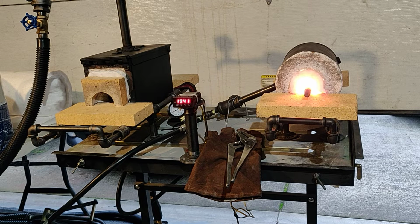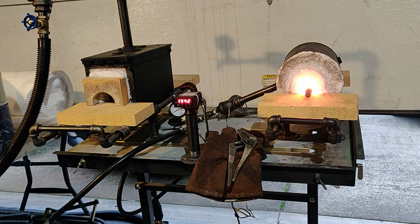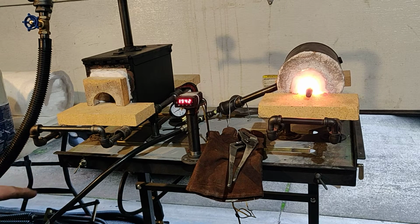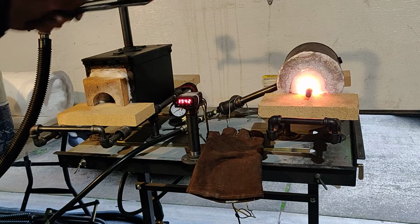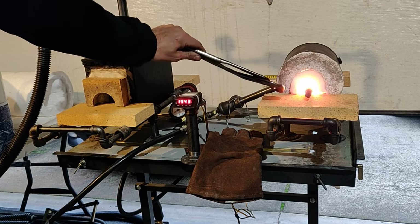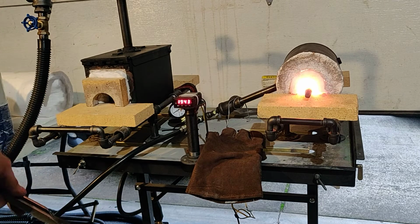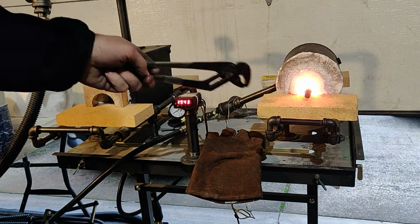The Kastolite 30 Plus is about a 1/2 inch thick layer is what I use. Ideally, you could go a little thicker than that, but I didn't want to cut down on my chamber size. So this right here, this is just a little piece of fiber I've thrown in there to get it up to heat more efficiently. You can see my workpiece is only about, I think it's 3/4 inch pipe, or sorry, 3/4 inch steel rod.